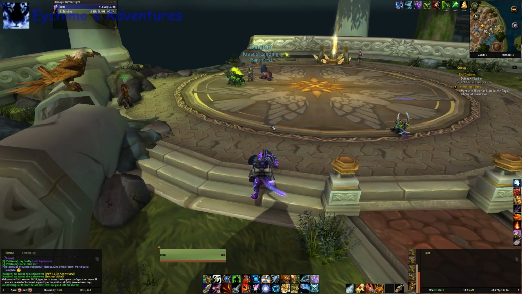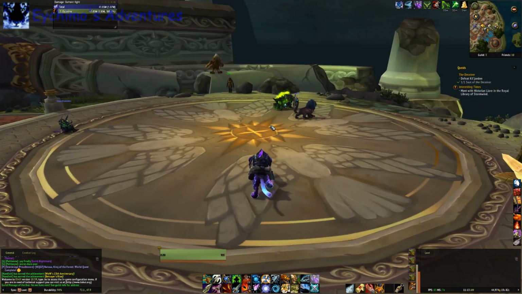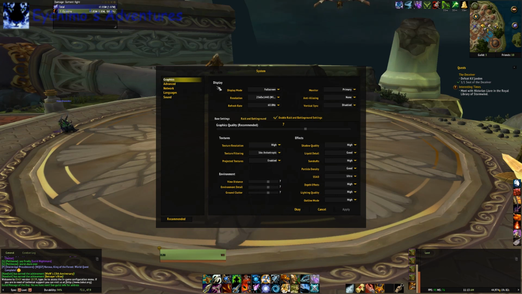And we're in the game, and as you can see, we're at a very high resolution compared to 1080p. It should automatically update. If it doesn't, let's go into system, graphics. While I can run it just plain full screen, I don't have to run it in window full screen. I don't know why. This game says it's happy to put it on full screen. It should show a new resolution of 2560 by 1440, as you can see.